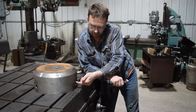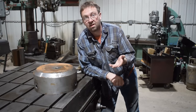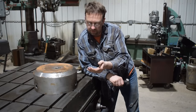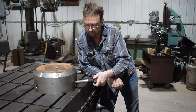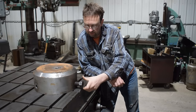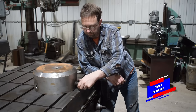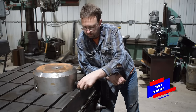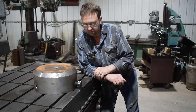So I already took a tap and cleaned up the threads a little bit. I mean, what's there? There isn't much left, but there's enough that I got it to go in really well and really straight. So now I'm going to take the bolt and thread that in, and it goes in nicely. Goes in really well, but I don't trust that for lifting, and they don't either.